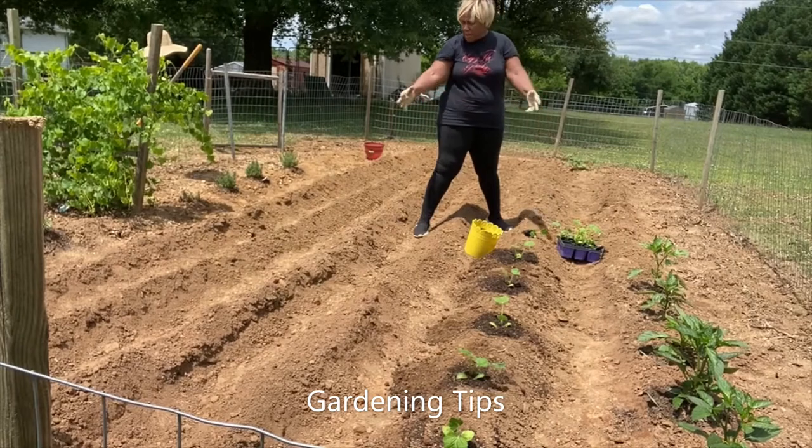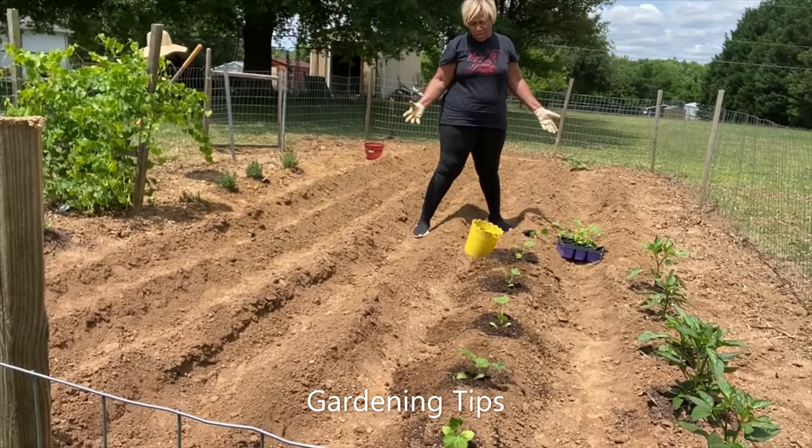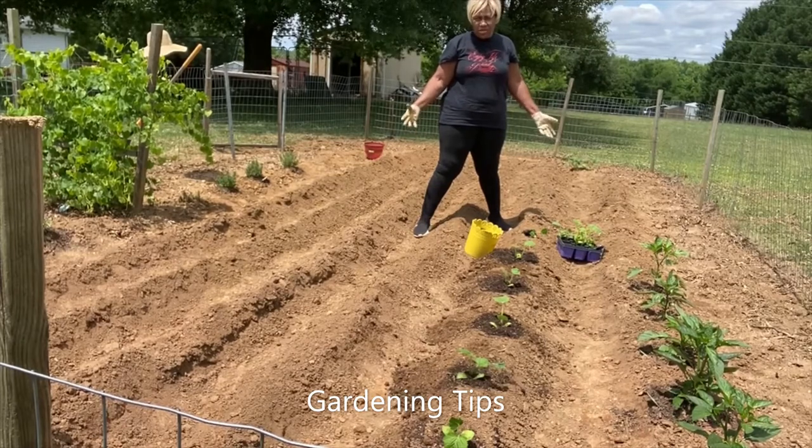Now, if you're gonna have a big garden, I don't know, if you don't have anyone to help you, then you might want to do the sprinkler system, but just be aware that you're gonna need to do some chopping of the grass.